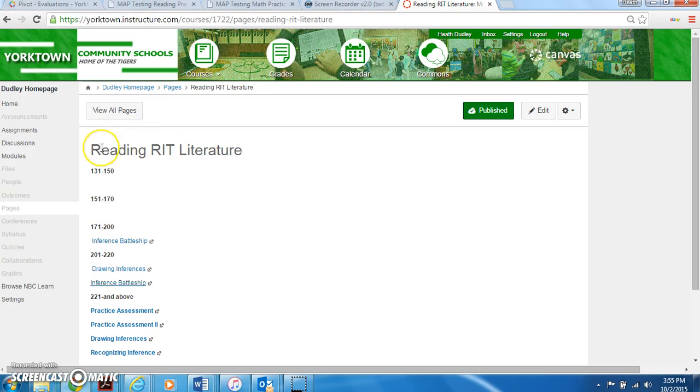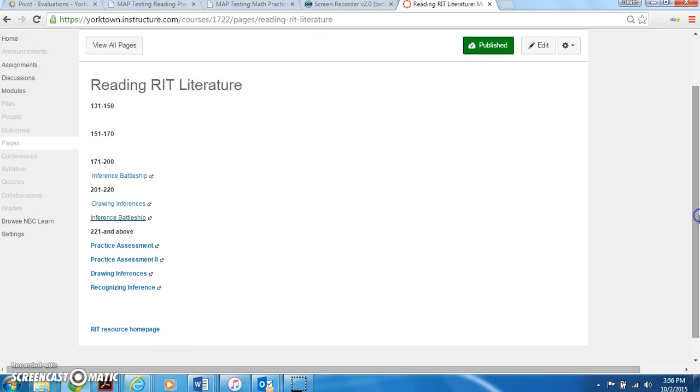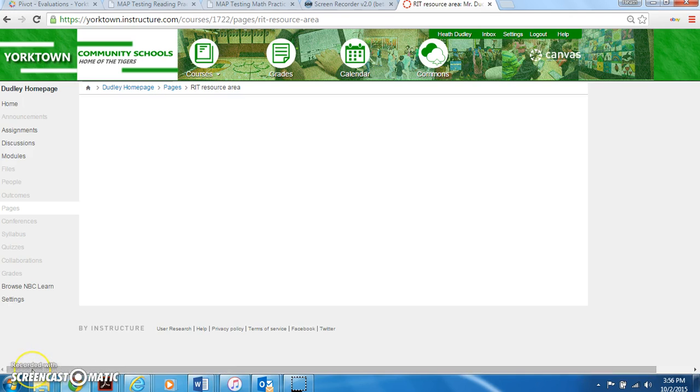Because it's going to be a big chore for us to do that, we'll probably have a few CTs where we get together as well to just search for different things that we can plug into the different RIT bands, particularly once I get a handle on it as we get further along, if we see some of the areas where we're lacking materials. But hopefully this is something that we can work on and develop over time, and have a nice little library of items for you to use with your students.